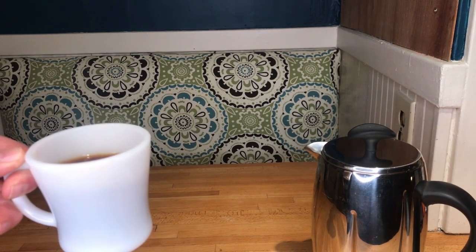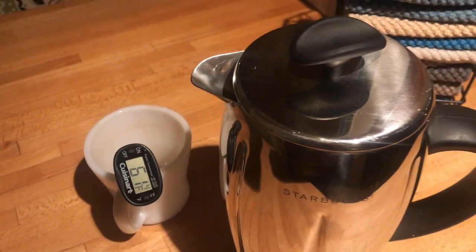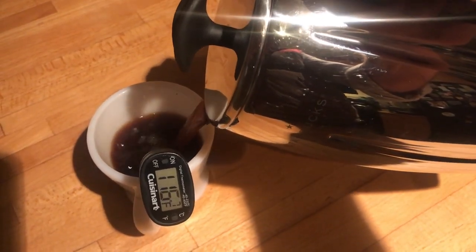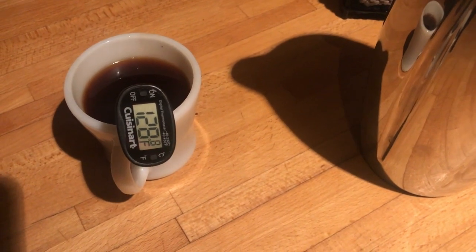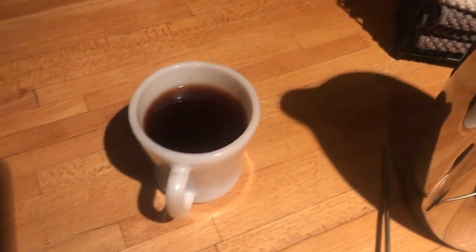It is a very good cup of coffee. I think the Chemex — and as we'll see with the AeroPress — I prefer those coffees. I left the coffee sitting in the thermal carafe for about two hours. I forgot to close the top, so some steam got out, but I wanted to see how warm it was. At 128 degrees two hours later, without any risk of burning, that's a pretty good feature.